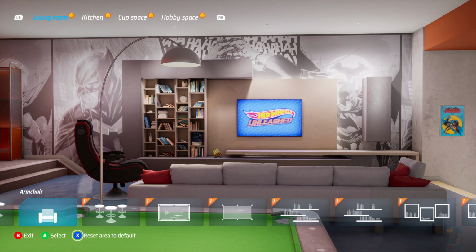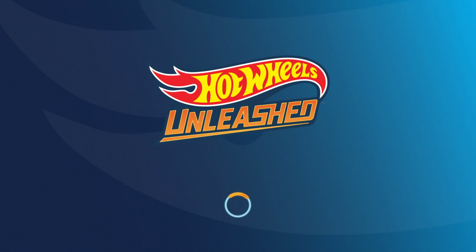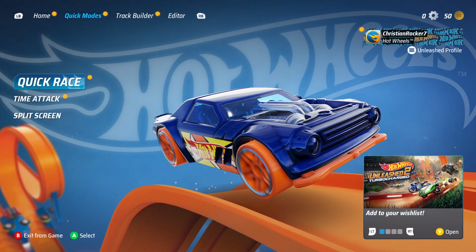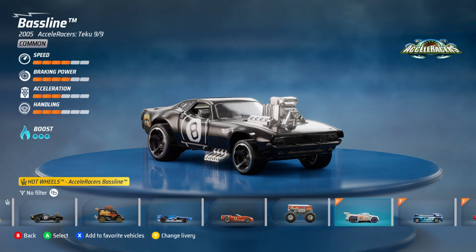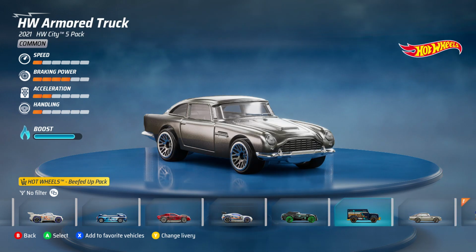So we have even more areas. Wow, I'm gonna have to mess around with that later. But quick modes. Let's do a quick race. What do we want to try out? Where's one of the Batman vehicles?